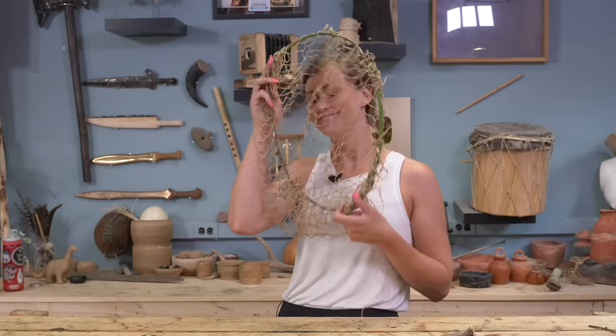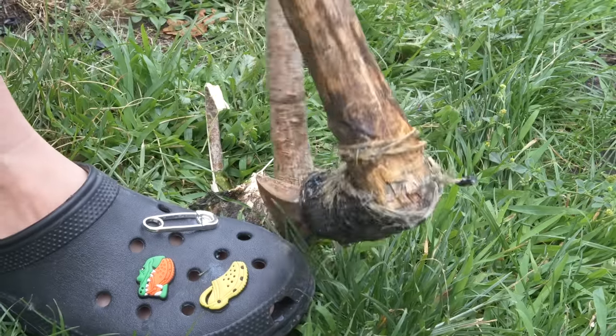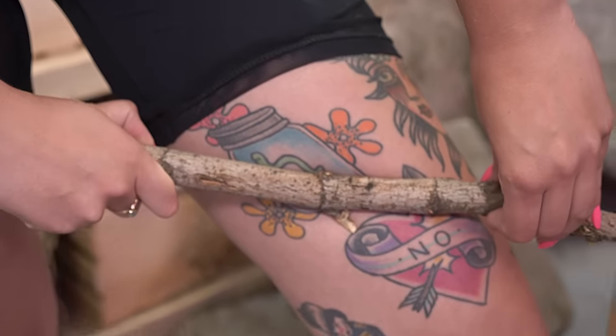For the bait, Lauren had her own suggestion to help catch some actual worms that we hadn't grown so attached to. I love it. Crocs, great for worm sticks. It's real. He's really on the stick.